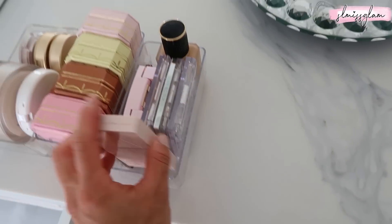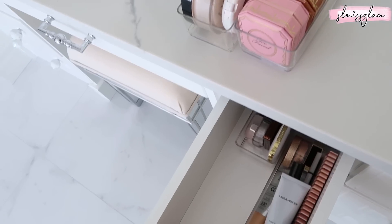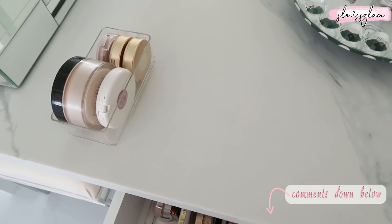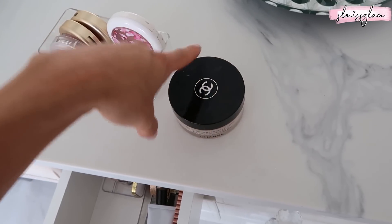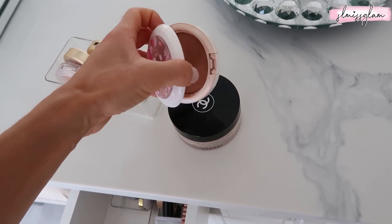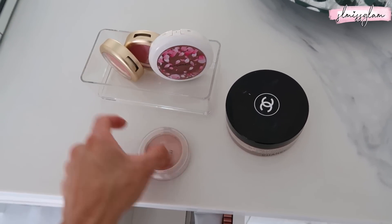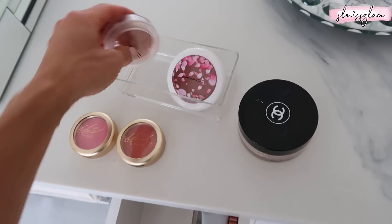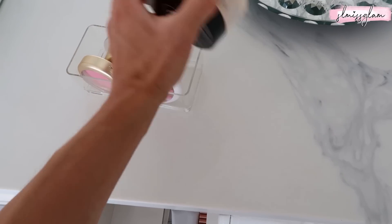I have to replace my Pat McGrath Labs foundation - this is my all-time favorite and I'm out, so I definitely have to hit up Sephora sometime next week. Sephora is like a candy store, I just want to buy so many things. I've been trying not to buy too much makeup. This is the Chanel powder I was talking about - I go in with this every single morning. This is my go-to bronzer right now, it was another MAC collection one - very natural on my skin. And right here we have some MAC blushes as well - I like natural toned blushes and pink.